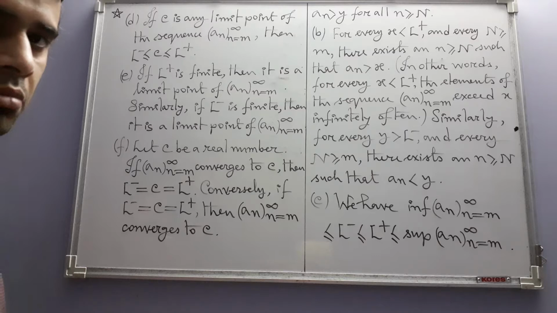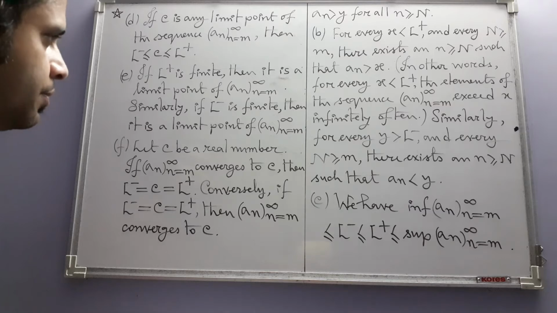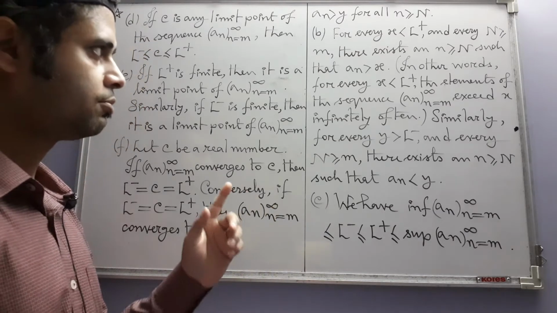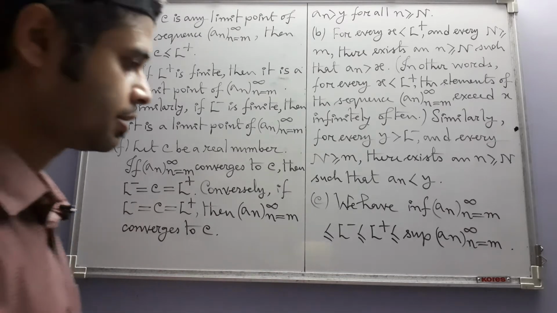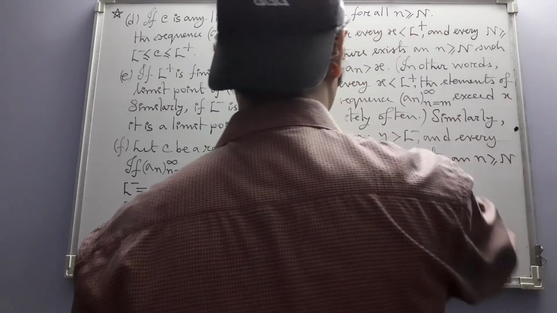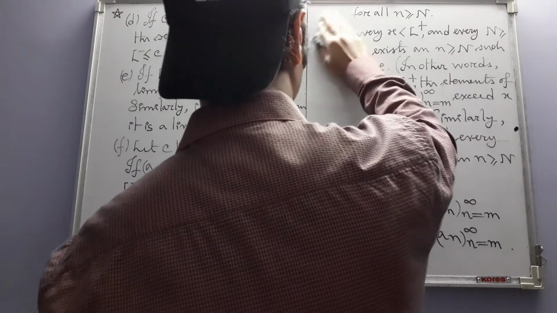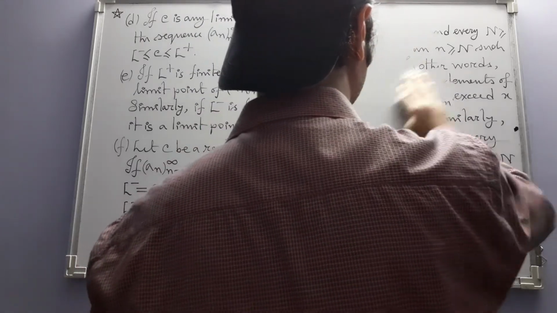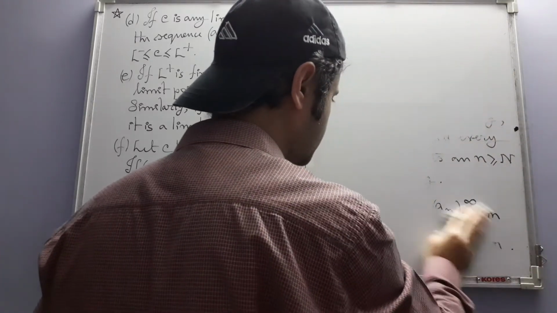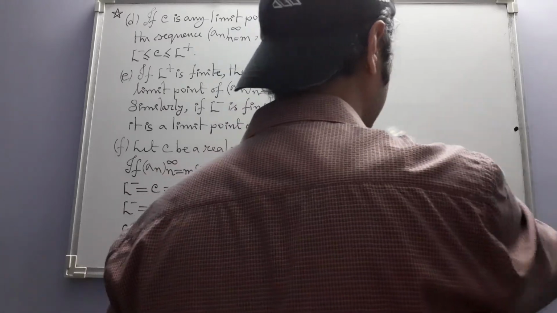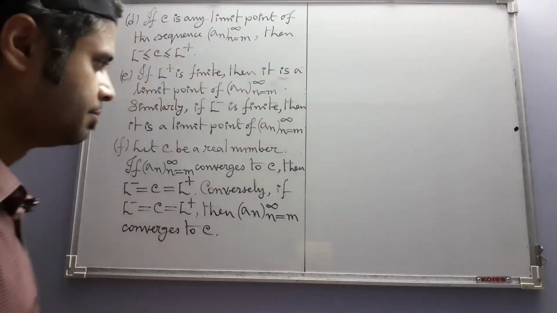So these are all the parts in the statement of this proposition. Let us now prove this. Right now we are going to prove only parts A and B. The other parts will be proved in one of the exercises at the end of this section. Parts A and B, you will see you don't have to actually do anything, just you keep on using the definitions of the various parts in the definitions of limit superior and inferior, and you will get parts A and B.